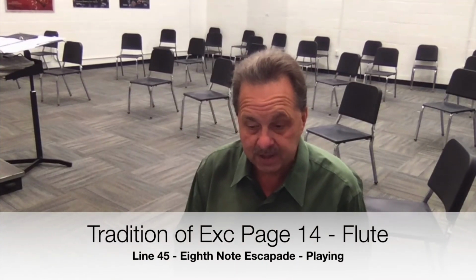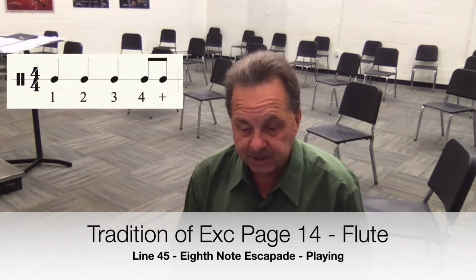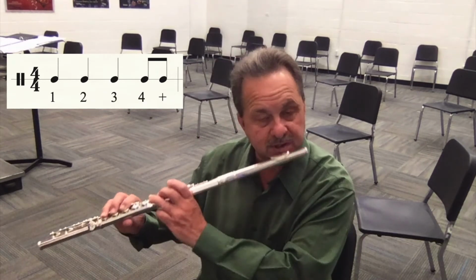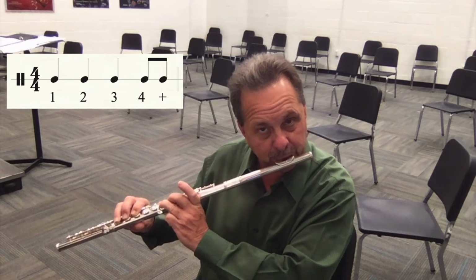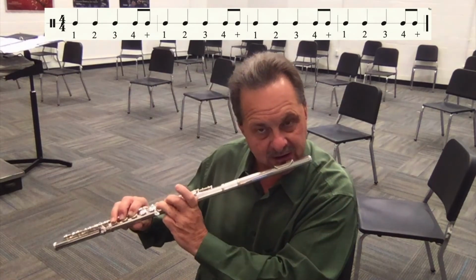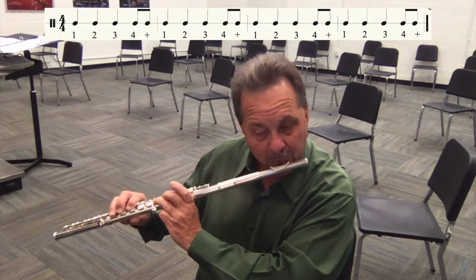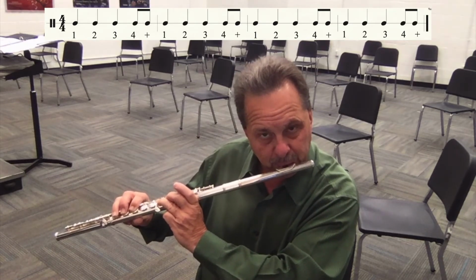Now we're ready to go ahead and play through the line. Okay, this is number 45, Eighth Note Escapade. We just clapped and counted through this, and we discovered that our eighth notes in this line are on beat four. So we count this one, two, three, four, and. That first measure would sound like this. Now let's play that whole line together. One, two, ready, now. You can keep going over that as many times as you need to.